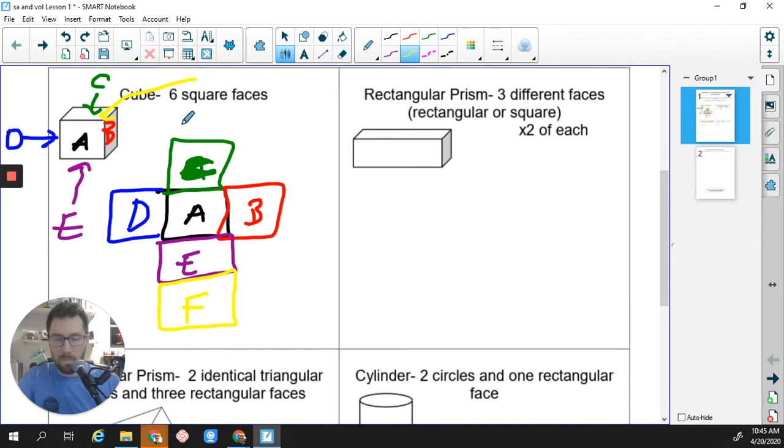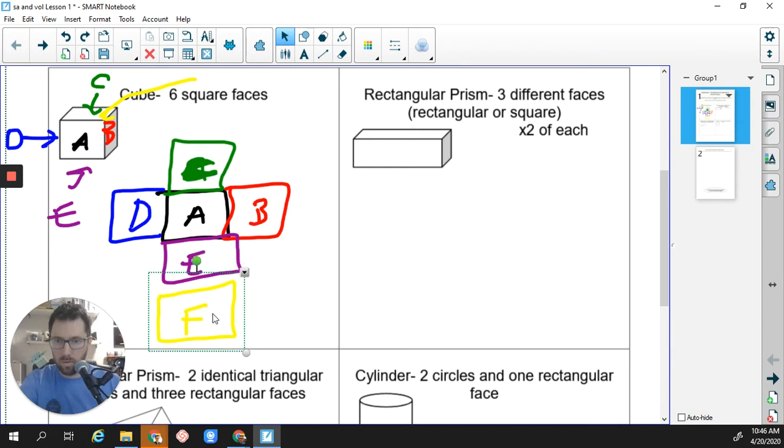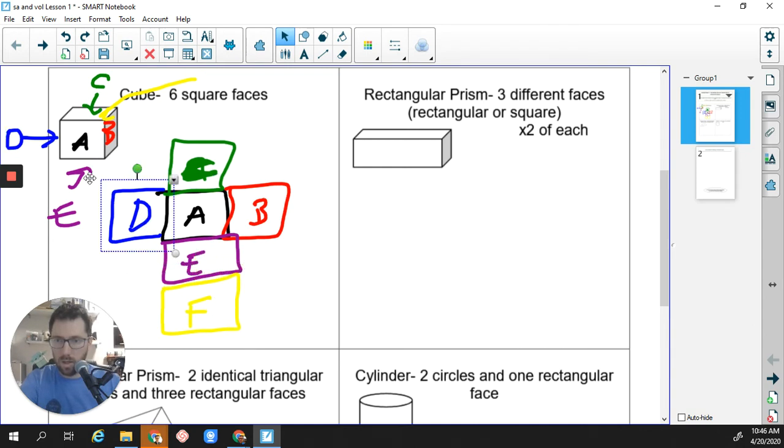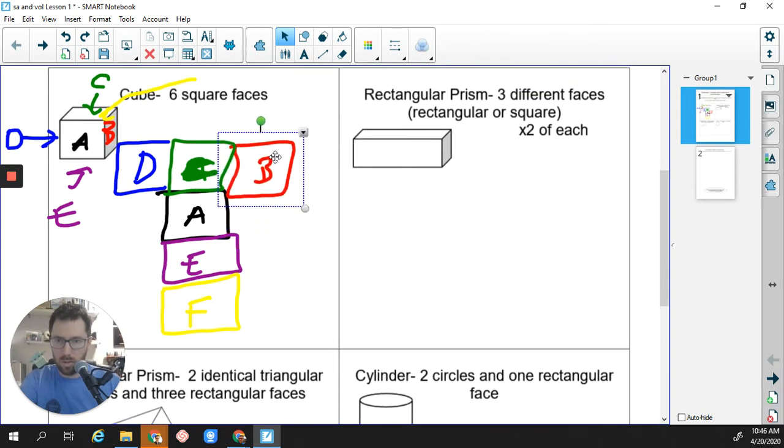Now, does it matter where you draw them? Let's take a look. Okay, so we've got all of our shapes here. If instead we've got this D and this B, we notice they're also attached to C, both of them. So if instead of drawing them down there, we drew them here and attached them up to C, that would be totally fine. When we wrap all these around and flip these sides in, it's still going to make our cube.